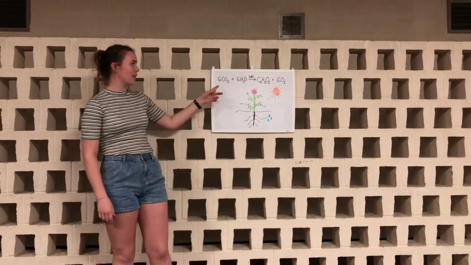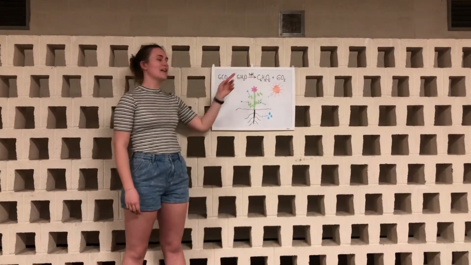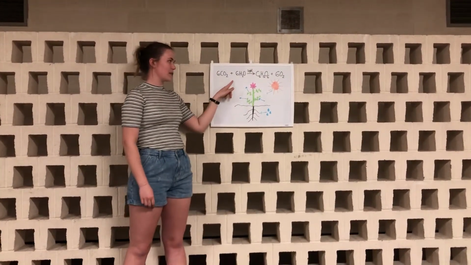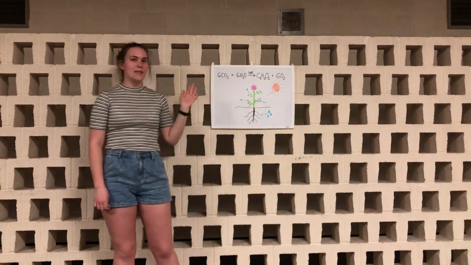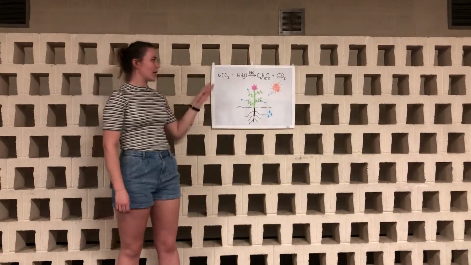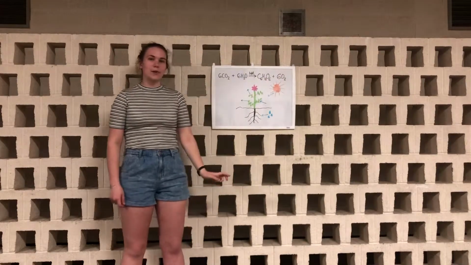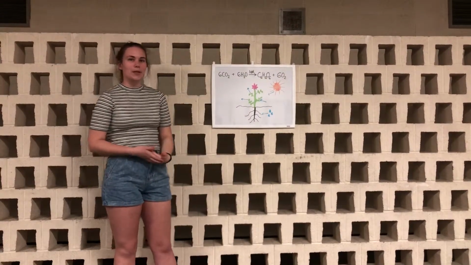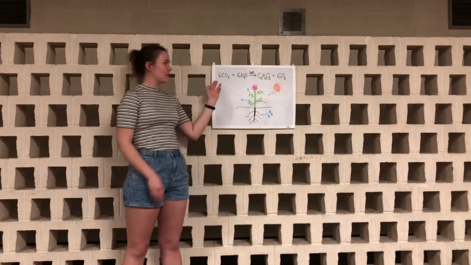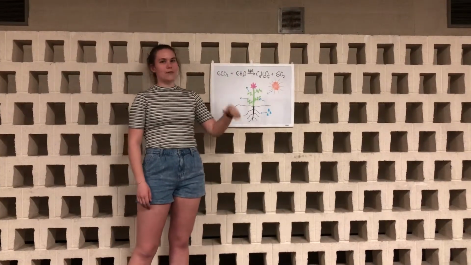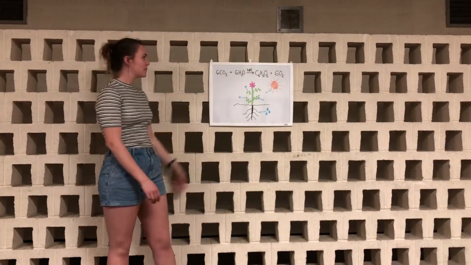Now we're going to go over the equation of photosynthesis. And at first it may look a little confusing, but we're going to go over each component separately so you understand each one. And I just want to note that these numbers in front are just used to balance the equation, and they're not necessarily important to what we're talking about today, so I've written them there for reference, but we'll just kind of ignore them and talk about the compounds themselves.